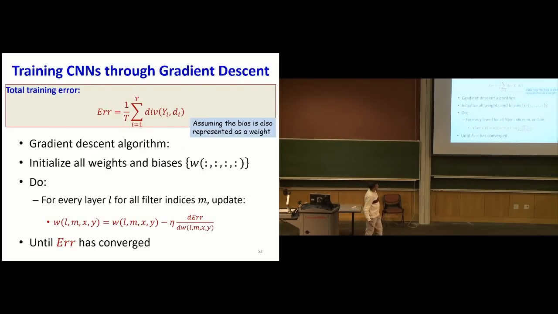So this is, again, the same idea as before. The total training error, the average training error, is the average divergence over all of the training instances. And so we will use a gradient descent algorithm where we will iteratively update every parameter, which is for every layer, for every filter. Now, filters have a span x and y, right? The W's are missing an index over here. But for every layer, for every filter, the filter is actually a three-dimensional object, so it's going to have three indices. And for each of these indices, you're going to use the derivative of the divergence with respect to that value and adjust the filter, right? So this term is what we really want to compute. We need to know how to compute this derivative.